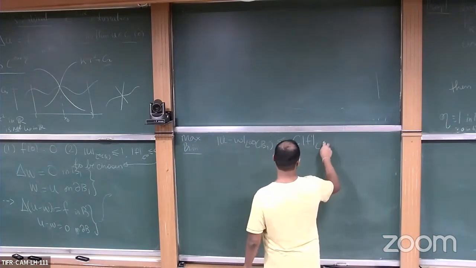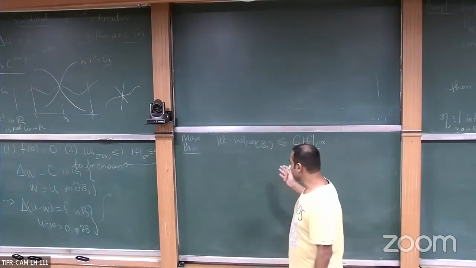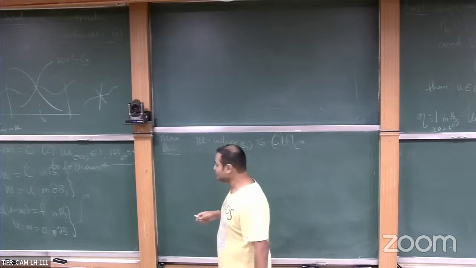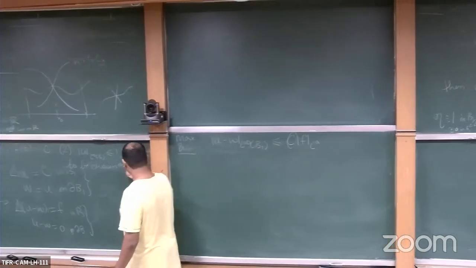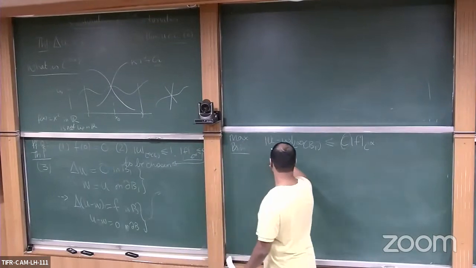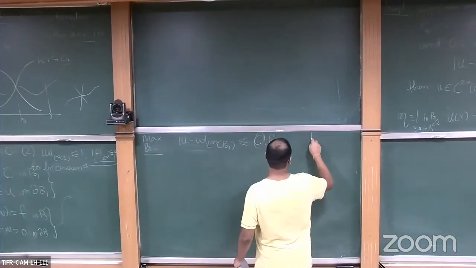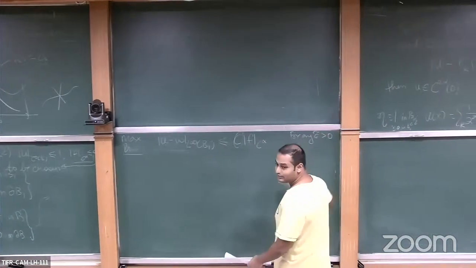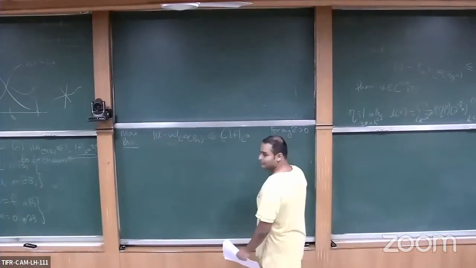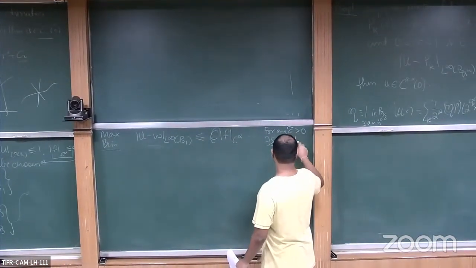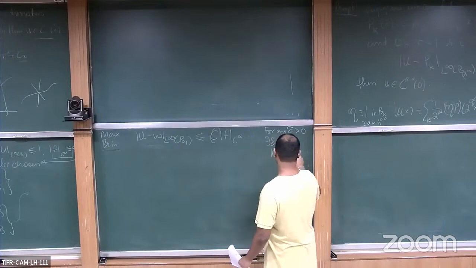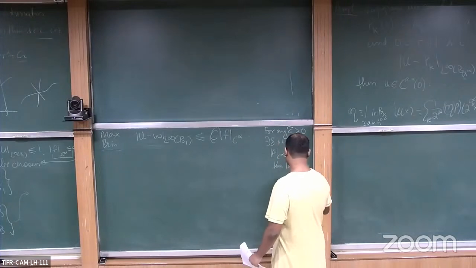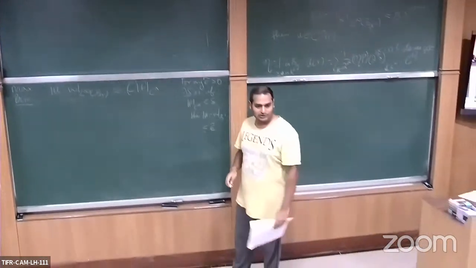And I just put the full norm. And this is an overestimate, which means that this constant has nothing to do with u. This comes from the maximum principle. By making this small, I can always ensure this is small. What that means is, for any epsilon that you give me, maybe I put epsilon tilde, there exists a delta, right? Such that if this norm is less than delta, then I can make this u minus w in V1 less than epsilon tilde. Right? You agree?